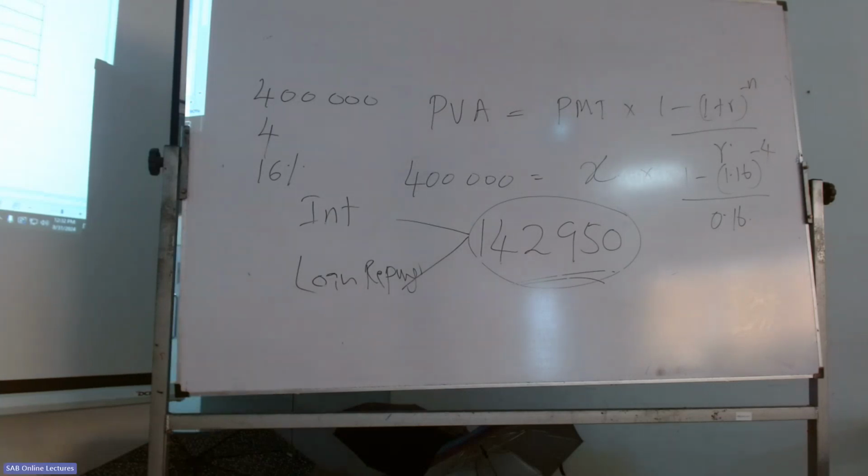Now suppose that after 2 years of payment you are going to settle the loan. How much do you have to pay? 229,468. The same value you can also get using the formula.